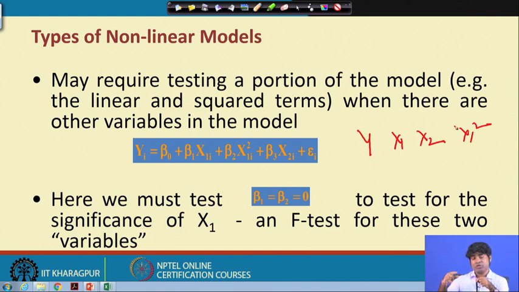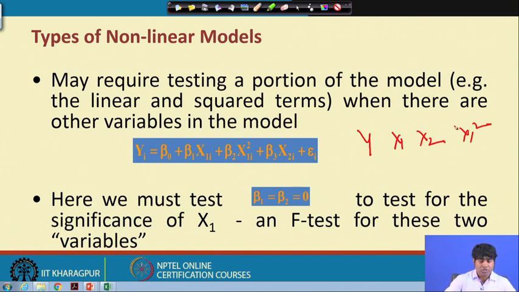So x1 x2 or x1 x3 is a kind of cross product interaction, while x1 square is a kind of dot product interaction. So you can multiply a variable with itself, x1 with x1 and x2 with x2. Of course, creating this kind of variable by the help of dot product should be theoretically sound and logically supported. Then after that you can have the data generating process, and then go with the estimations and have the estimated results.